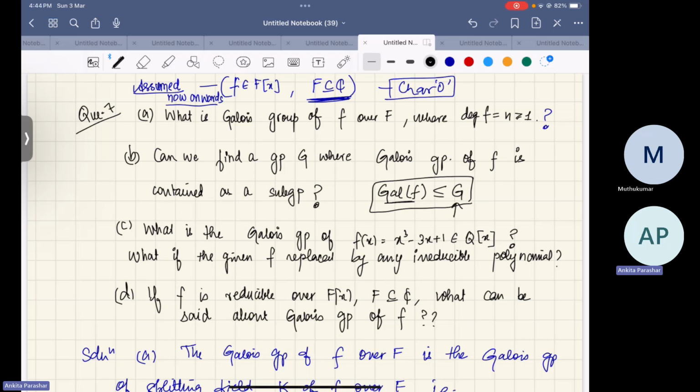So, okay, this is the splitting field. That means this is nothing but Galois K over F, where K is the splitting field. This you know. I'm saying, can you find this group G? I'm saying this is always fixed. Fixing one polynomial of some degree n, you can always tell me where the Galois group of the polynomial sits as a subgroup of that group. So this group is always fixed once you fix the degree of your polynomial.